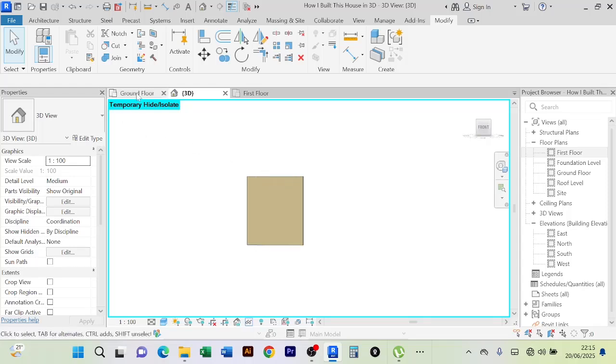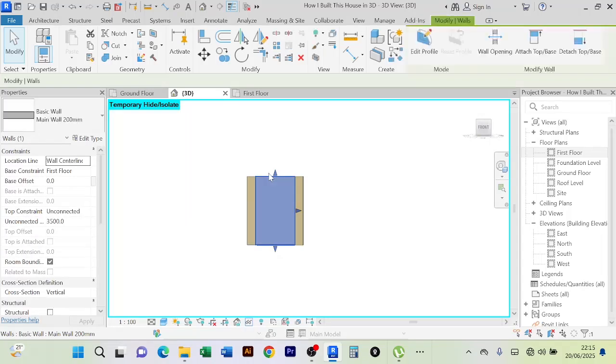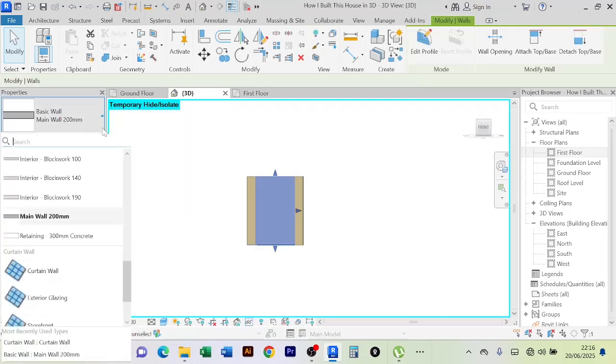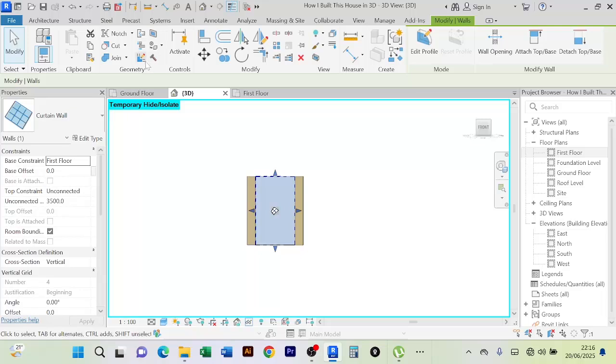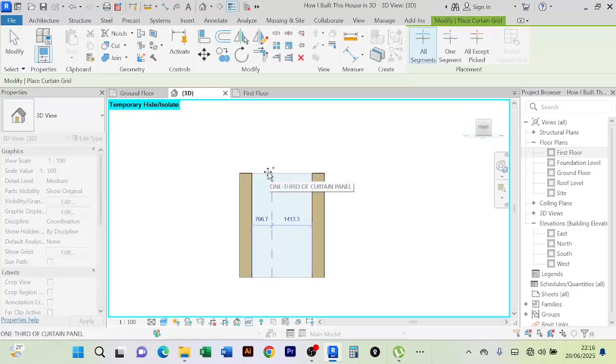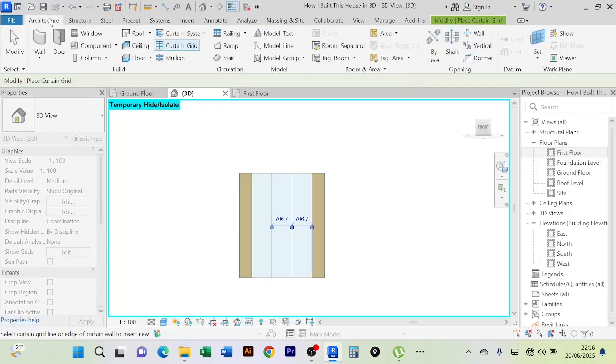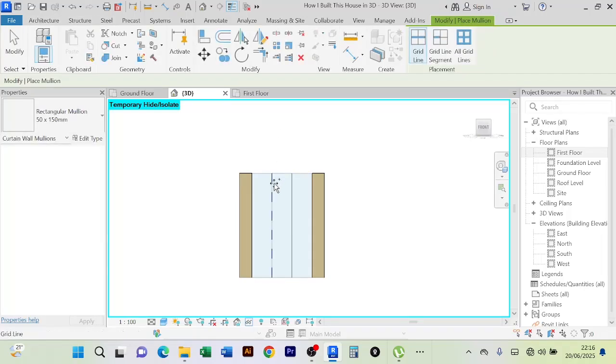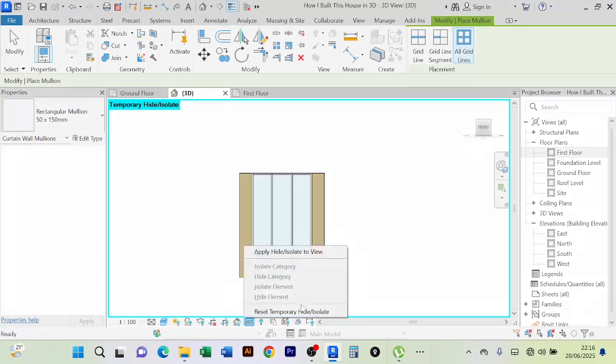Then let's see. I guess the door has strips. For now, let's just go to curtain wall from the wall tool. Give that. Then you come to architecture. You look for curtain grid. I'll just create 2 grids here, like that. Then I'll come to mullion. You go to architecture, you come to mullion. You go to all grids. Click on that. Then I'll unhide it and I will see what we have done.